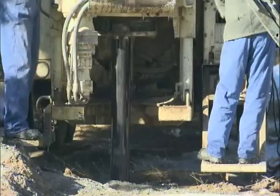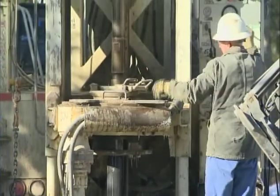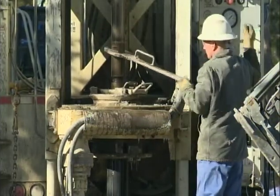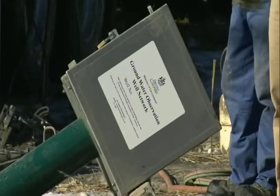We know very little about groundwater, and that's a big problem for us, because how can you plan to be putting in new neighborhoods or to be expanding your water systems if you don't know how much the resource will deliver? Aquifers can dry up if too much water is taken out of them, so the Water Board wants to be able to monitor the water table. It makes sense that future development is planned knowing where we have groundwater that's limited. It's just one more piece of information that planners and developers can use to be able to make good decisions.